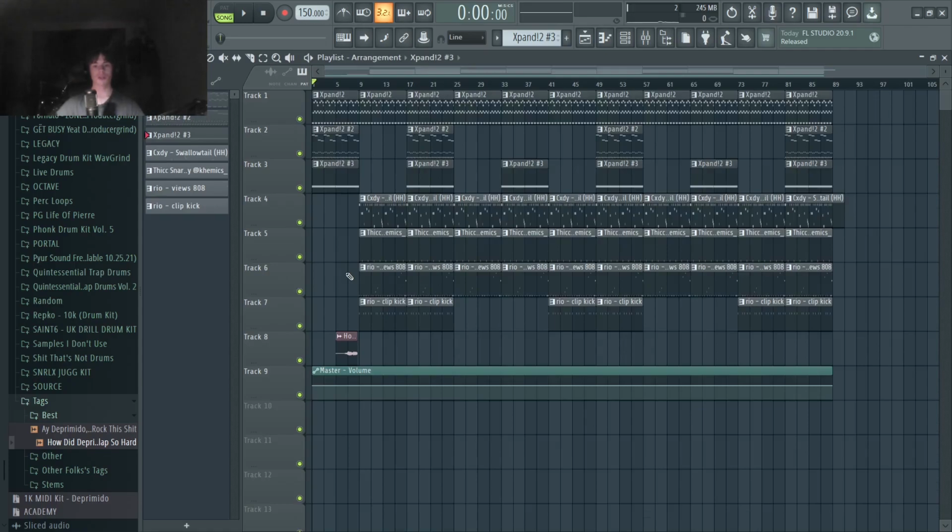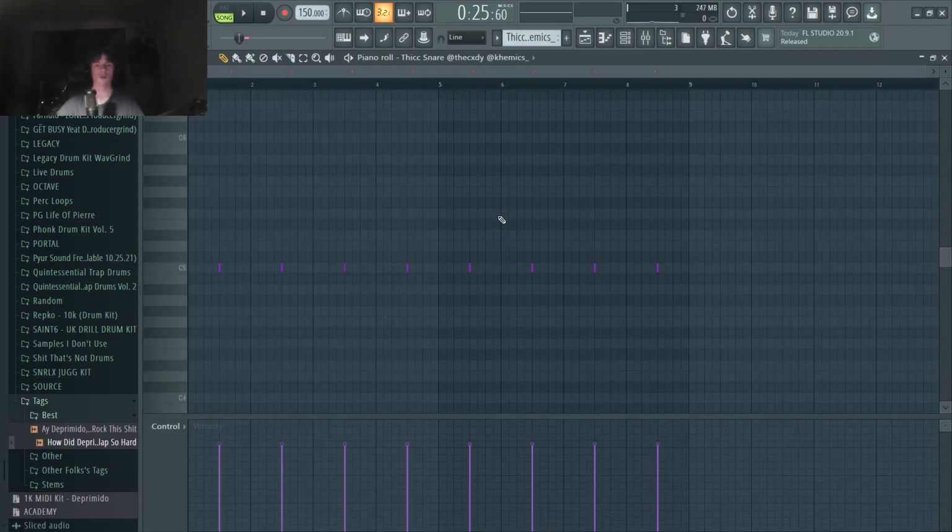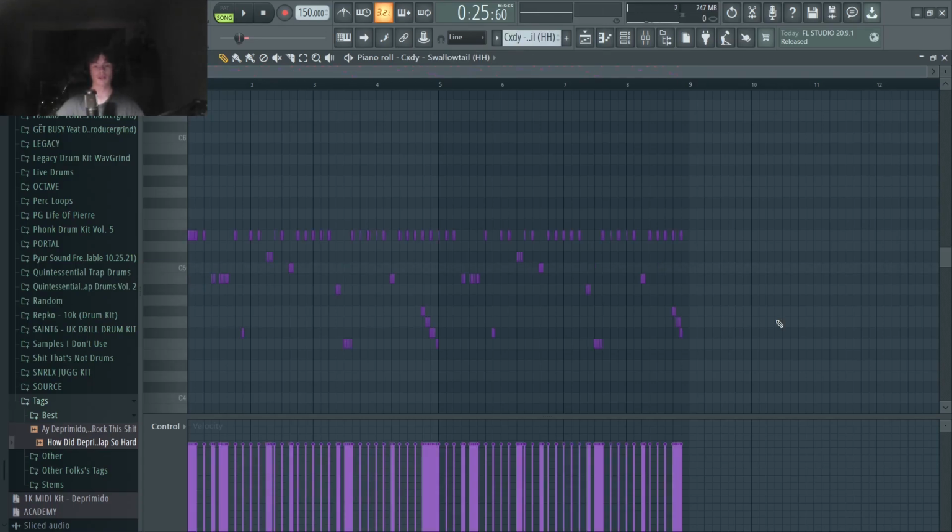And that's all we're really going to put into the melody. So next, moving on to the drums, I just added in a little snare. You can use a clap, trap snare, rim, whatever you really want to use. Next, I added in this hi-hat pattern, and this is a very important part of the beat.